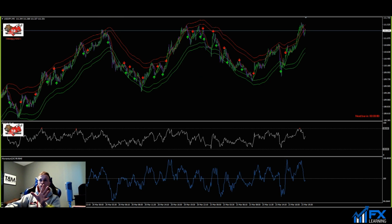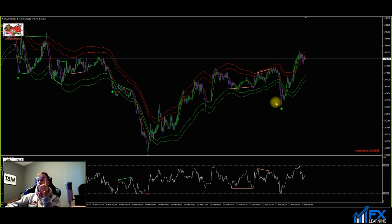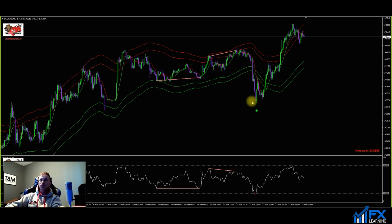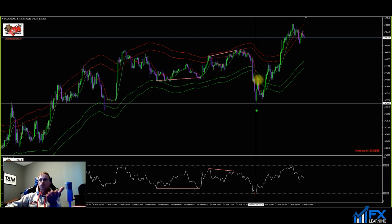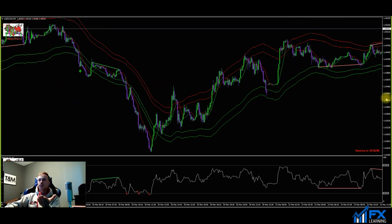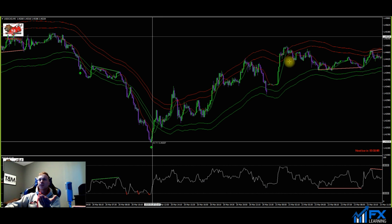A lot of currency pairs are moving at the minute, so I want to go over that shortly. And also, this is the Mogwai strategy. Look at these 3 beautiful setups. Look at that beautiful buy there with the trend. I mean, this Mogwai signal alone could have given you 216 pips. And then you look at this Mogwai at the bottom here. This one here could have given you easily 300-400 pips.